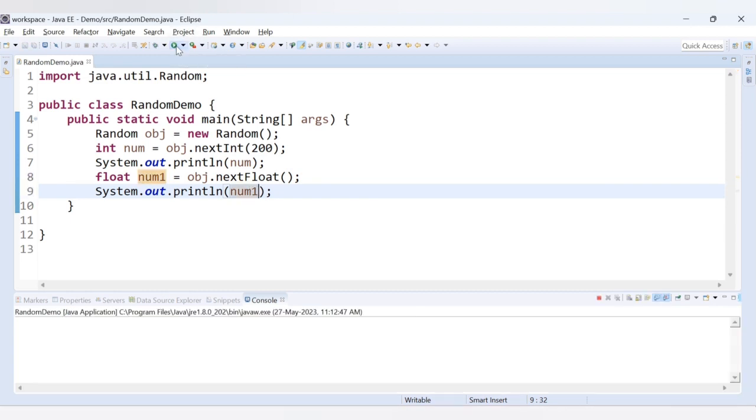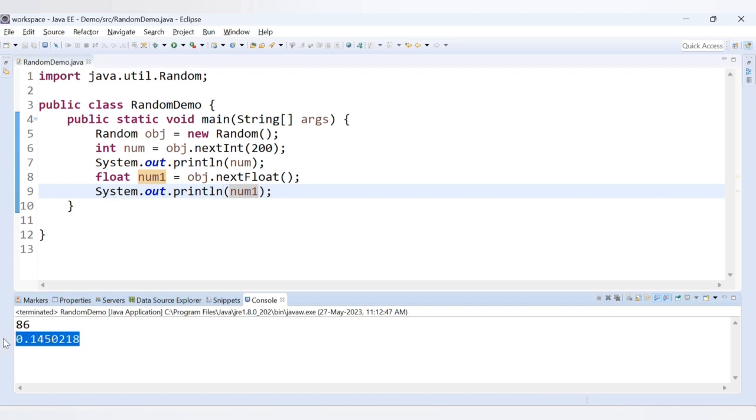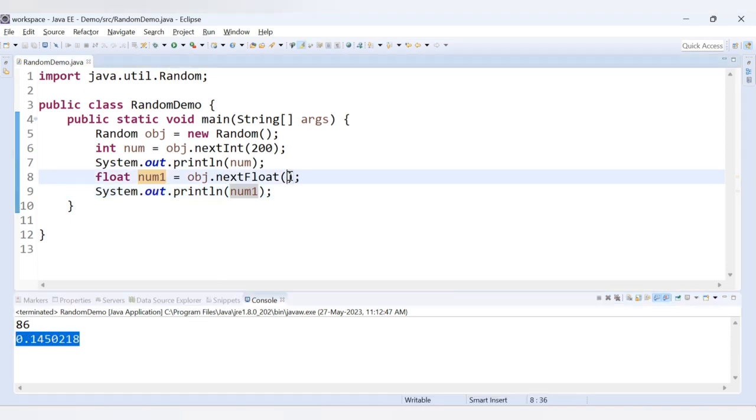Let's run this code. So this float value is generated, 0.14. We can also provide a range here for float, so accordingly the numbers will be generated. In similar ways, you can also generate random numbers for the double value. Just provide the nextDouble method, and accordingly you will get the double values.